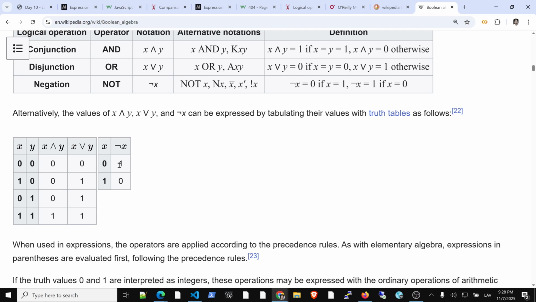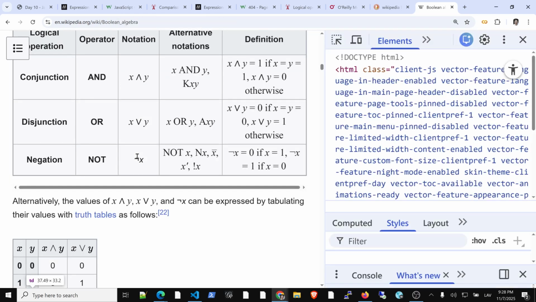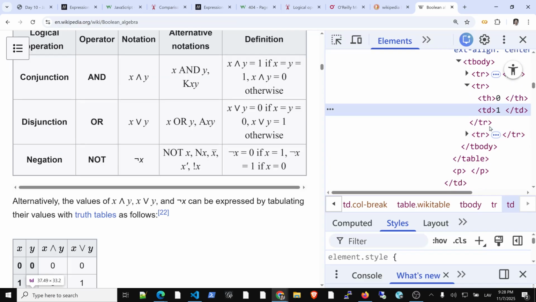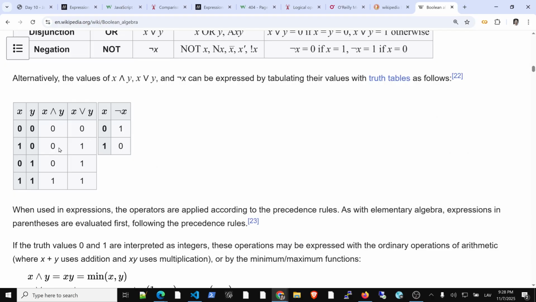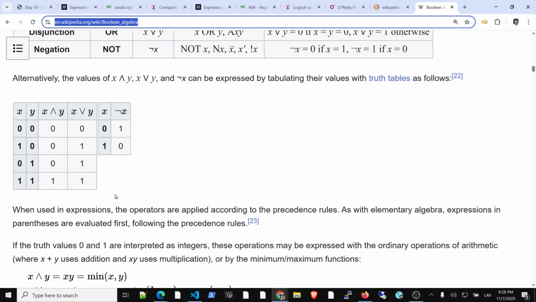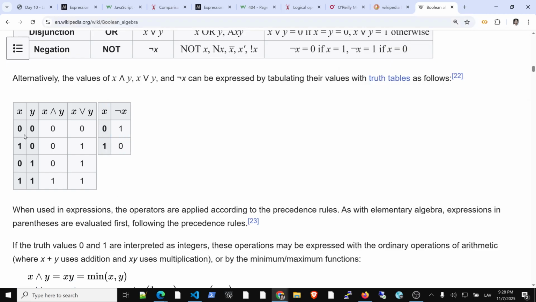Let's add it, since I'm lazy. Oh no, this is an actual real table, unfortunately, so I can't just copy it. I was going to give you a hot link to this, but actually this is a table. So can we have an actual link to this? So this is actually all you really need to know. So if both are 0 and 1, 0, 0, these are basically only true. So false, false, or true or false.